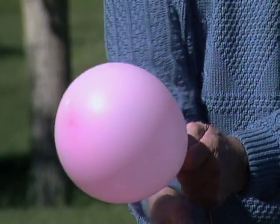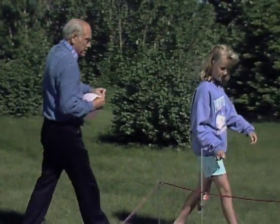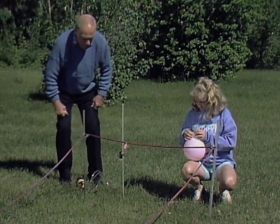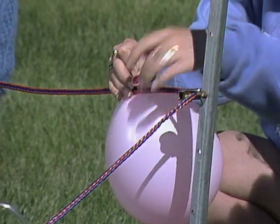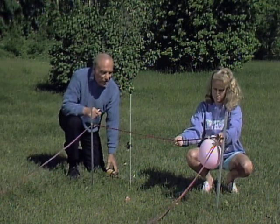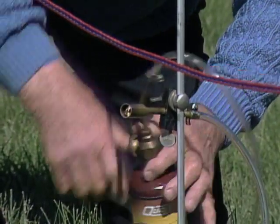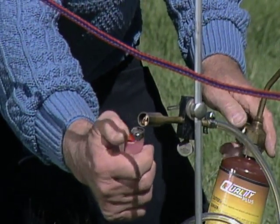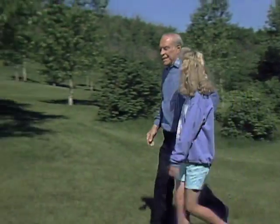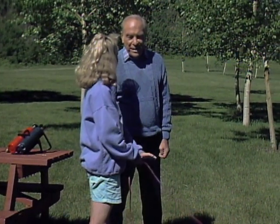Now you know what to do. Got the tape ready. Take this part off so it won't get stuck. Pull it. Now I'll light the torch again. I shut it off awfully tight. There we go. Now I want you to notice the difference in the kind of flame. What do you suspect is going to happen? It's probably going to be a bigger bang. A bigger bang? Okay, let's see if you're right.